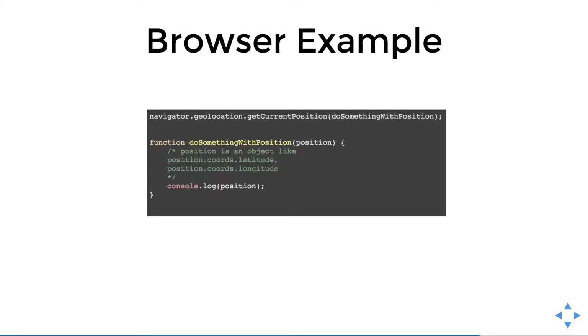This is in the browser what geolocation looks like. Very, very long. So navigator.geolocation.getCurrentPosition is a method in which you pass in a callback function. This particular function is called doSomethingWithPosition. And down there, you're looking at the function, all it's doing is logging the position. So here is a native built-in callback interface for async. We good? Yeah? All right.